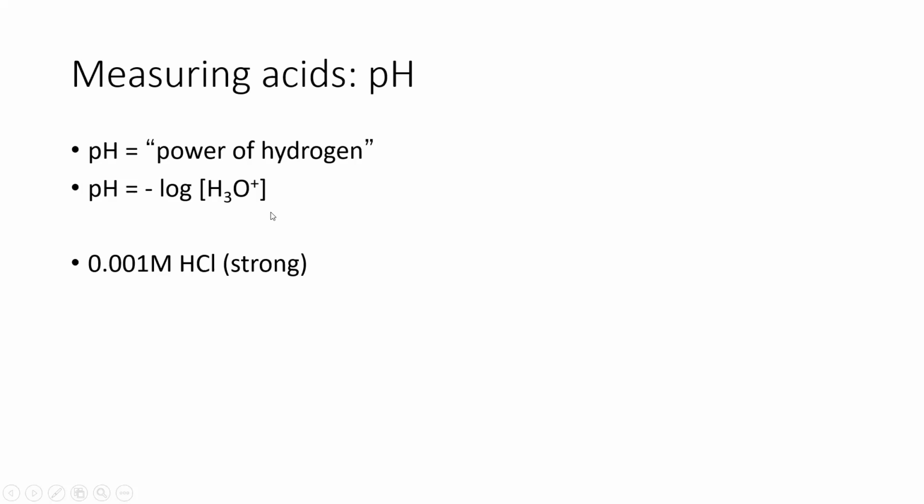So let's say I had a 0.001 molar sample of HCl. Keep in mind, this is the same thing as saying 10 to the minus 3. The exponent on the 10 there is -3. If I plug this into the formula, I could either plug it in as 10 to the minus 3 or as 0.001. Either way works. I'm going to find that the negative log of 0.001 is 3. So this number for the log is going to be very close to that exponent. It's not always going to be a whole number, but the whole number should be pretty close to the exponent on that 10.